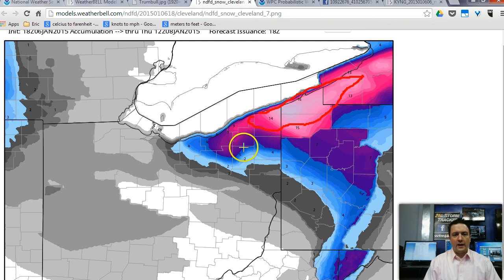But in our viewing area, I think there is a chance with these squalls that you could see up to 6 new inches of snow from I-80 on north, and then maybe 2 to 3 or 4 roughly from Youngstown up to Cortland. Just rough estimates here. And then once you're south of Youngstown, your chances of getting more than 2 decrease, but I can't rule it out either. It wouldn't shock me if some random streamer came all the way down into Columbiana County and dropped an inch or 2, maybe even 3 in some areas.